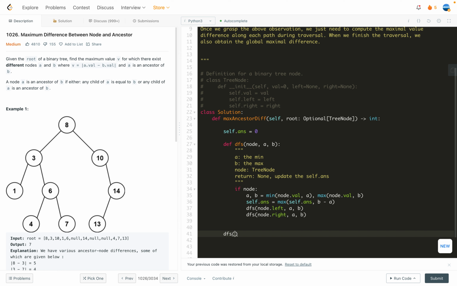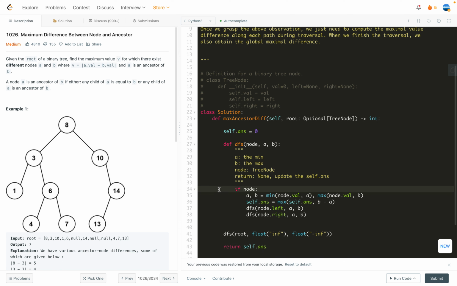So call it dfs. So originally we have a root, and then the min, let's use float infinity. So here we use a positive infinity for minimum, because next time if we take min, we're going to take node value. So right. So then the latter one, we're going to use negative infinity, right? Then once you call this function, so this worker will do its job to update this answer, and then we're going to return it.